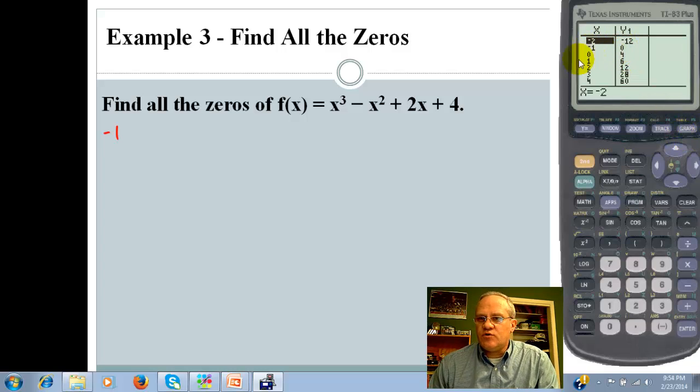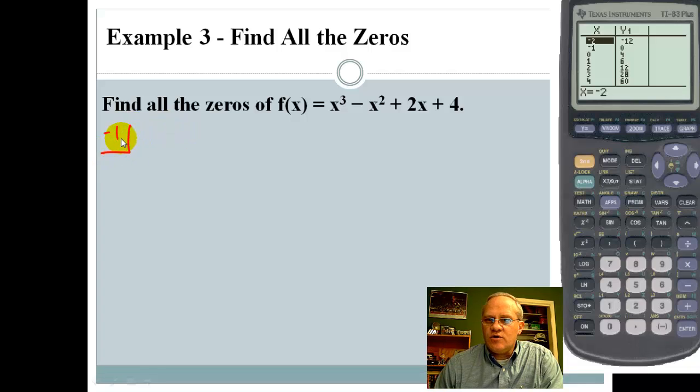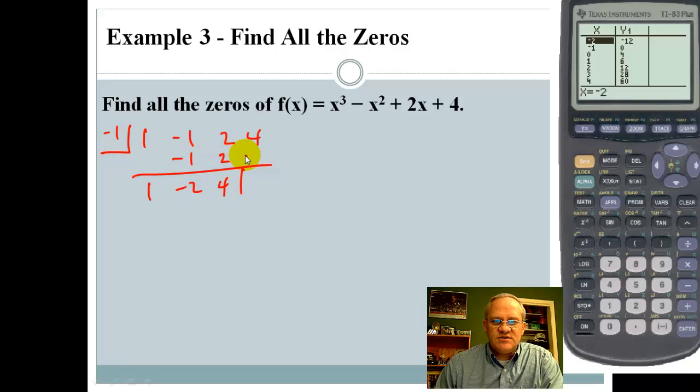So let me go back to here. We know that -1 is one of our roots. So what I'm going to do here is synthetic division or synthetic substitution, and -1 is going to go in the box, and I'm going to fill this out here. 1, -1, 2, 4. If I divide this out, I should come out with 0 as a remainder. So 1 times -1, -1, -2, +2, that gives me 4. 4 times -1 is -4, and 0, yes. So the remaining polynomial now, the depressed polynomial, is x squared minus 2x plus 4. So that's what's left. We took out this 0, divided that out. Here's what we've got left.